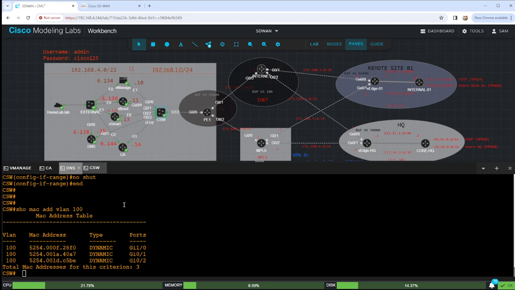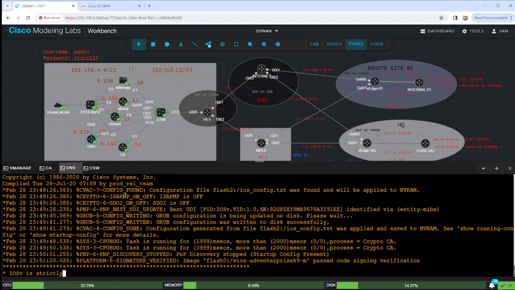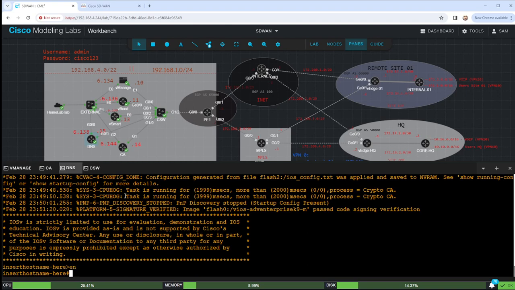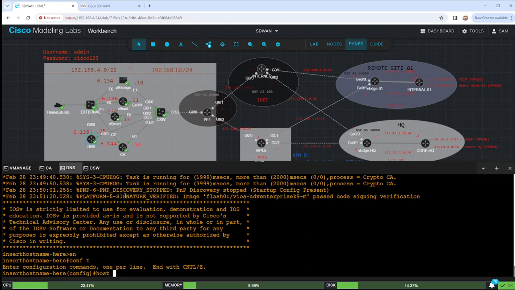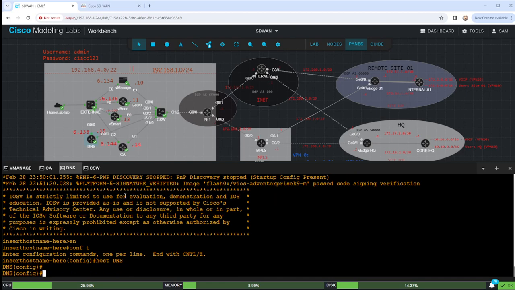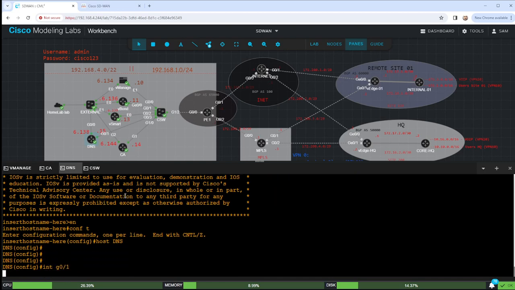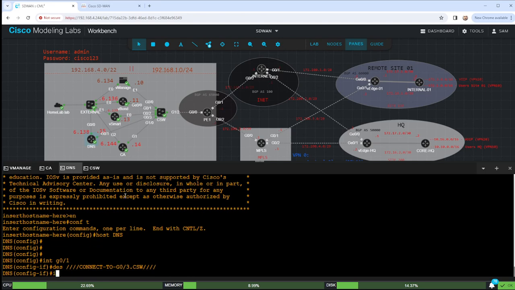We'll go back to the DNS, because we need to enable DNS. I'll show you guys how to do that. Host name, we'll call it DNS. And then we'll configure first 01, connect to G03.CSW. That's towards the switch. And then the IP address will be 192.168.1.15.